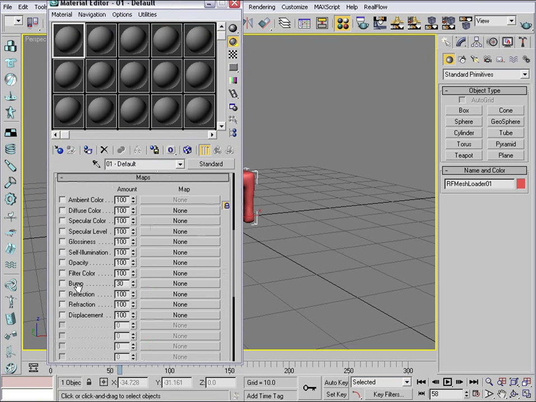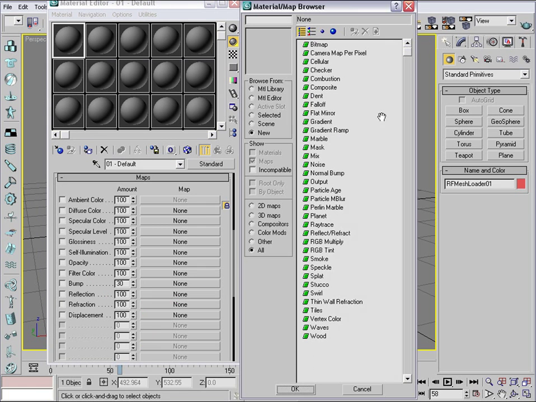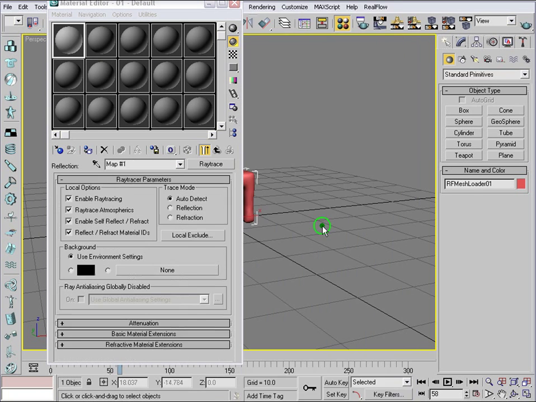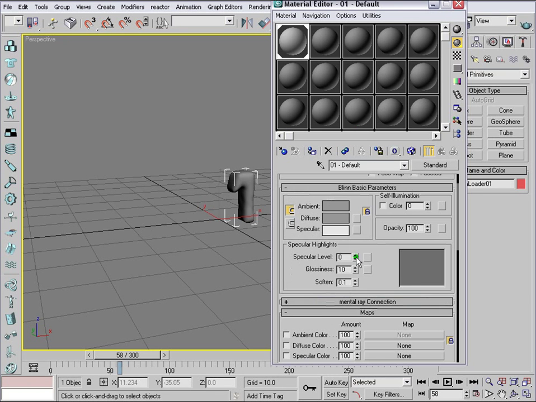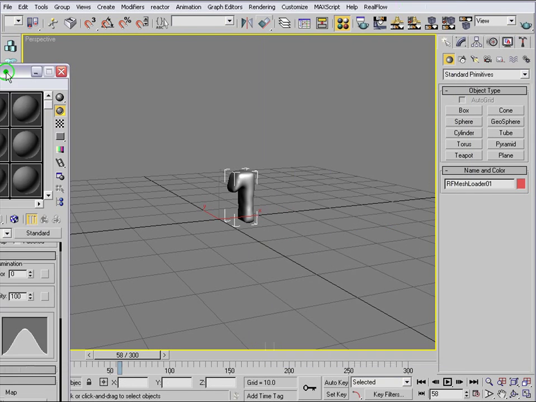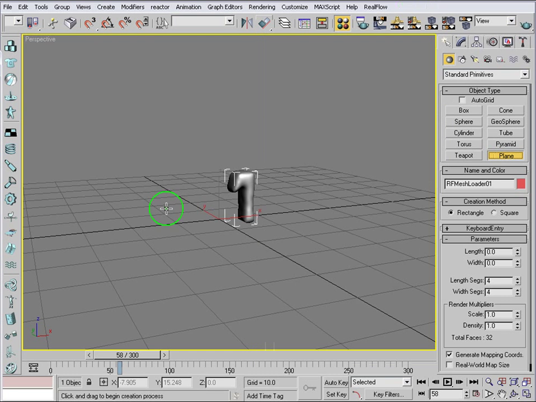Go to maps and reflection. Let's go to ray tracing and apply it. Just increase it and copy this one here, and we just create a simple plane.